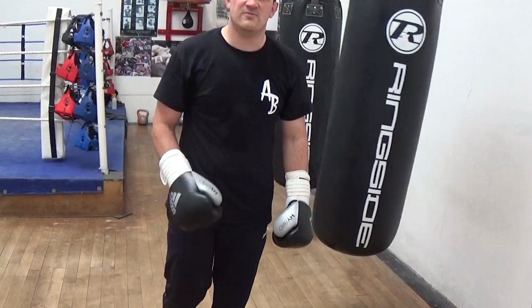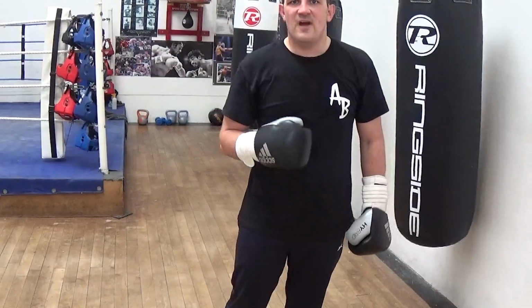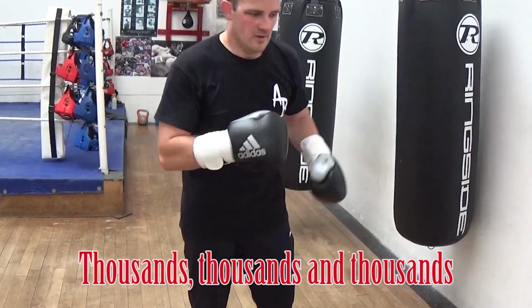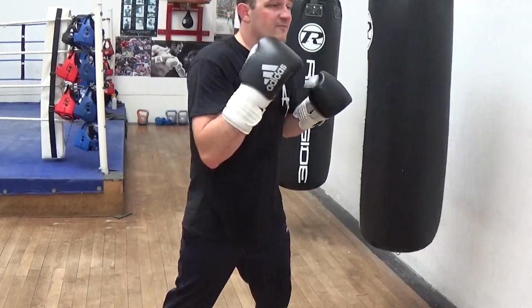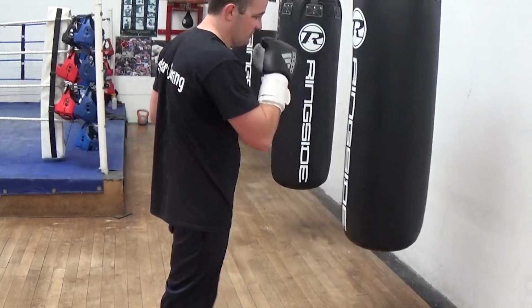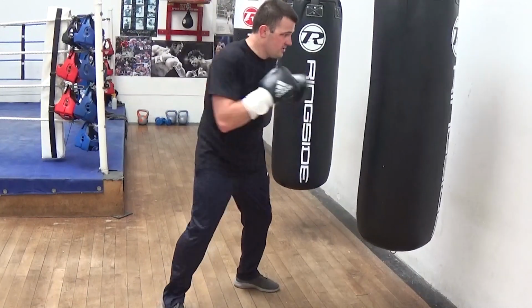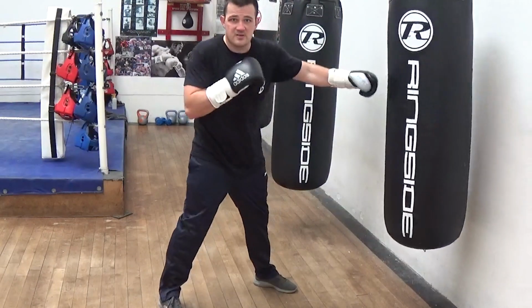It's a very good drill because it's very repetitious. You're having to build your coordination and you have to do thousands and thousands and thousands of the same movement each time. You push it out, put it back straight. Thousands of times. And that's why these drills are so good, because you're not using that much energy. You could do this all day, as long as you're doing it correctly.